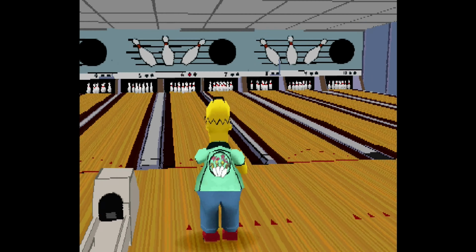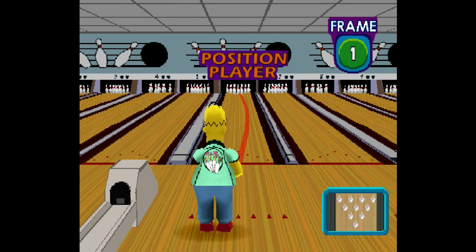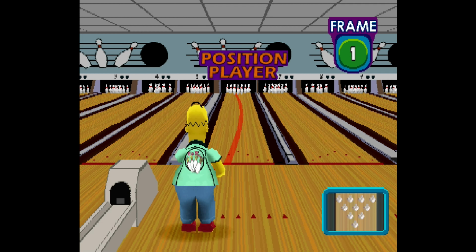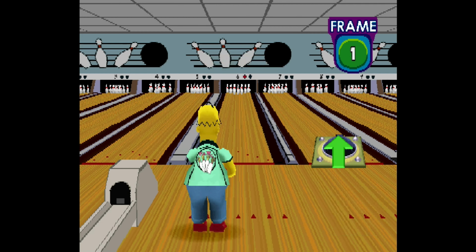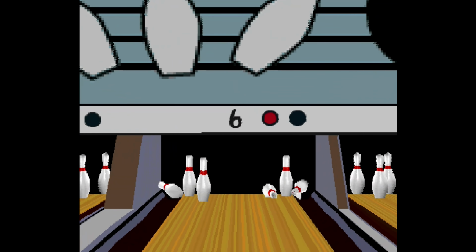There's 2 control options for Simpsons Bowling. You got easy and normal, so I chose easy for my first go around. You simply confirm your curve, then your position, then throw the ball. That's it, with easy controls.